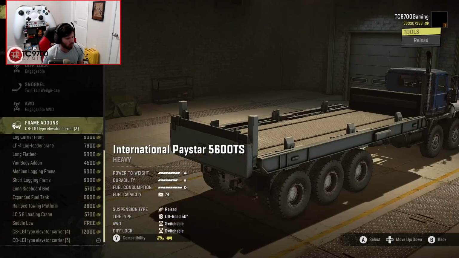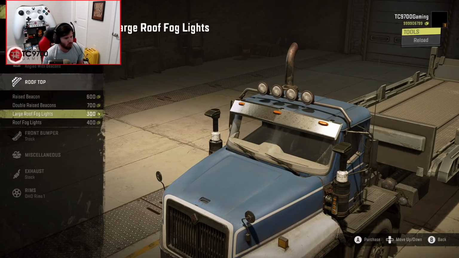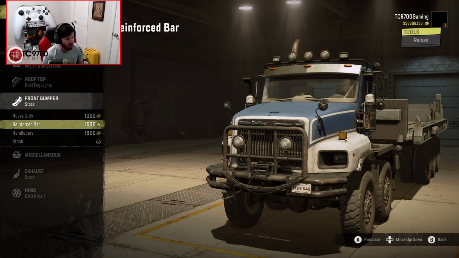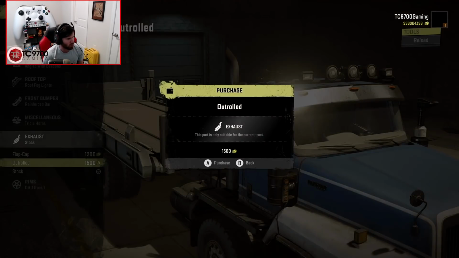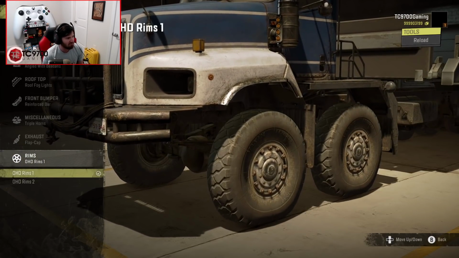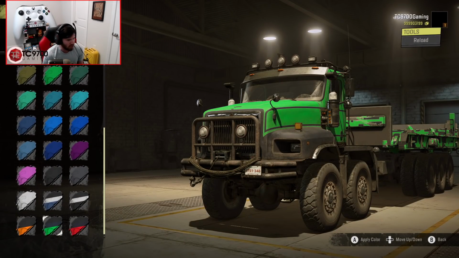This one seems like a really good size for this truck. We'll do a very quick build of the rest of the add-ons. Again, nothing too crazy. And then in the front, ooh, I really like the reinforced bar. And let's see. I'll throw some triple horns up there. We'll do the flap cap exhaust, and we'll do OHD wheels 1. And we'll probably go to a different color combination.